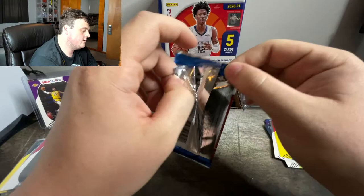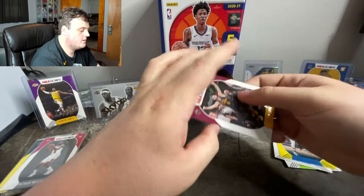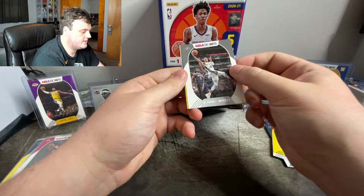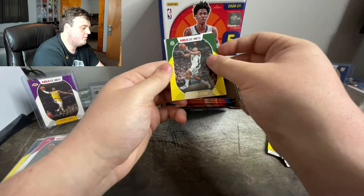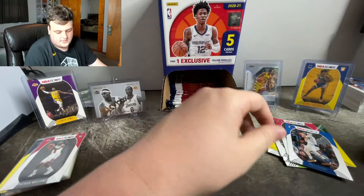Let's keep going. A little Seth Curry action I believe — yep, right in the back. I spoiled it again, I need to stop doing that. There's the guy who slaps the ball angrily back in bounds out of frustration — Kevin Love. He's been making a lot of Cavs fans mad but he's also been dropping like 30-point games. DeJounte Murray. Eric Bledsoe. James Harden going through the legs. And a Seth Curry — we already knew that was coming because I spoiled the pack.